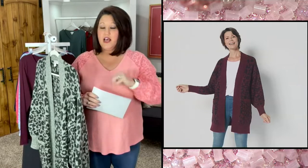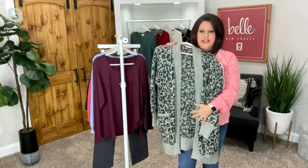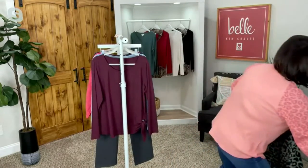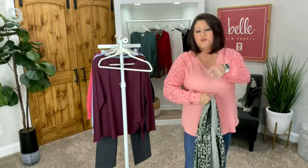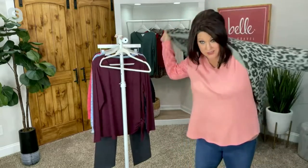Any color of the cardigan with that whole outfit is going to look absolutely amazing. This cardigan has the perfect length — it fits right in the right place. Everybody's loving the gray, and yes, you're going to wear it with everything. Imagine the gray with faux leather black pants — that's going to look amazing.